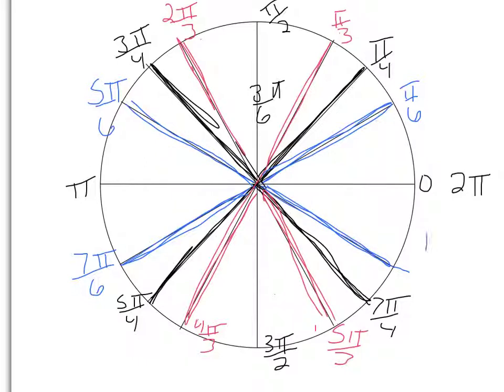Now one thing, you guys might notice a few things about these. All of the lines that are closest, the blue ones, are all the closest to the x-axis, and all of the blue radian values are pi over 6 values. And then all the red ones are closer to the vertical line, or farther away from the x-axis. And all the ones that are farther away are pi over 3 values. And we're going to talk a little bit more about why that is on Friday when we talk about reference angles.